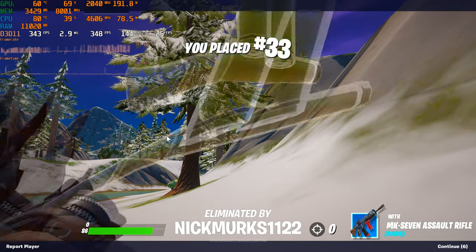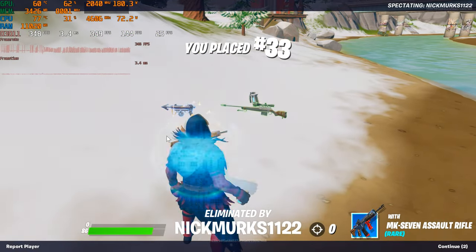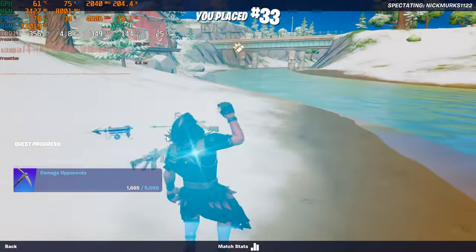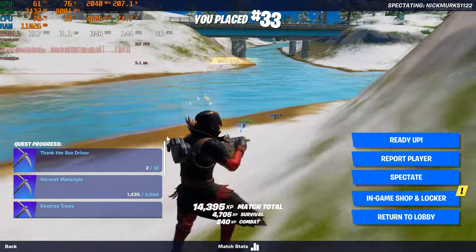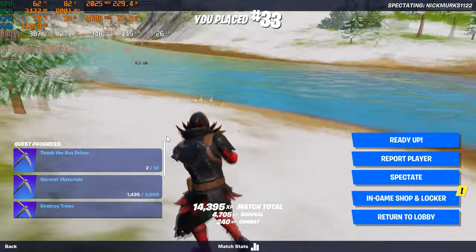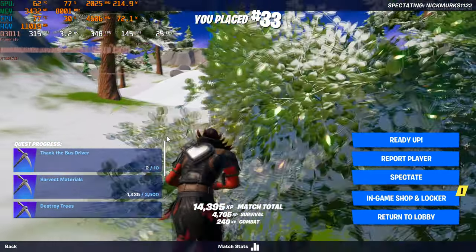Damn it! Well, that game was absolutely horrible, but at least we got to see the performance mode. 349 FPS on average. 144 FPS 1% lows. It's a perfectly playable experience, if I didn't suck so bad at this game. Well, that's all. Let's move on to the next one, I guess.